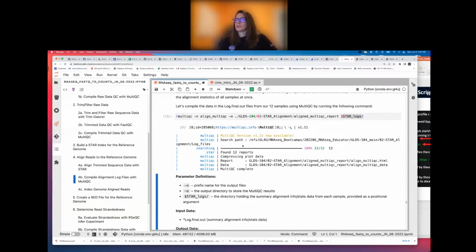Okay, great. The standard output should look pretty familiar. Again, it tells you the version, tells you if there's a new version, and tells you which path it's looking in for the files to compile. It tells you now that it found 12 reports. Does that make sense that we're seeing 12?